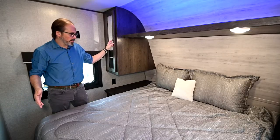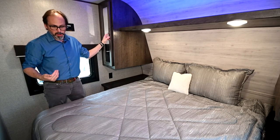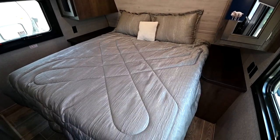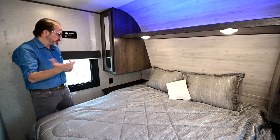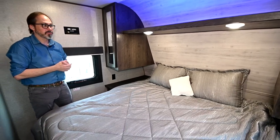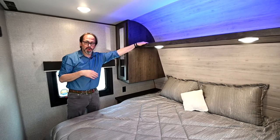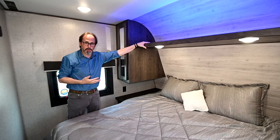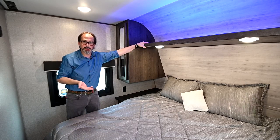There's great storage under the bed as well, and this is a full-size queen bed — not a short queen like a lot of manufacturers use, but a full-size queen. So if you're a tall person, you have plenty of space to sleep. You have two windows on both sides, so on a nice day you can open them both and get a nice cross breeze going in the bedroom. All the lights inside this Jayco are LED — they burn cool, don't use a lot of electricity, so if you're camping off the grid, you can run a little bit longer without draining your batteries.